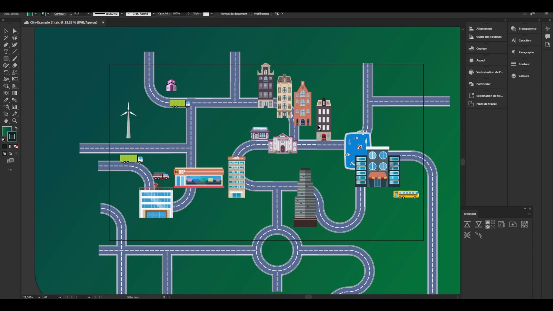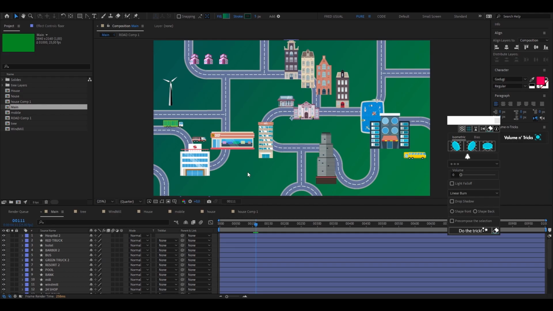So last but not least, I will show you how to create a little town. As you can see here, I'm on Illustrator. You have nothing in isometric view. So let's see what we can do with Volumetrics. It's not about creating something really sexy, just to show you the possibilities of Volumetrics. So let's start with the hospital here. I will accelerate the whole construction. So let's go.